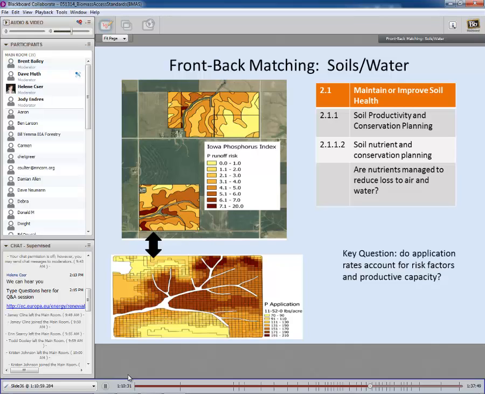One of the things we'll point out with this, looking at this field towards the bottom here, the higher P index is a higher risk profile for the loss of phosphorus. And just by overlaying that information with the variable rate phosphorus application map that you see down here at the bottom, we can quickly start to identify that we may have a problem that we have to deal with. And we'll put that in the back pocket as we move forward through this.